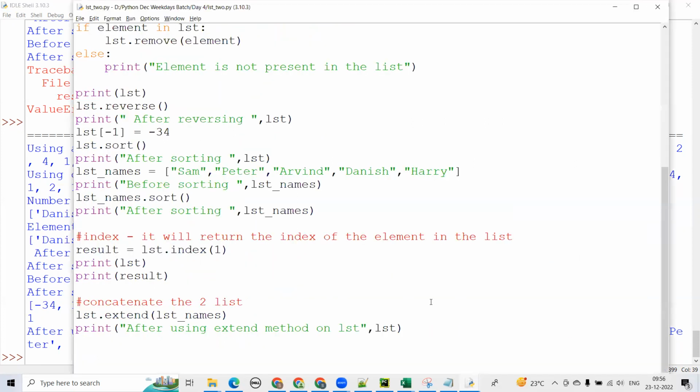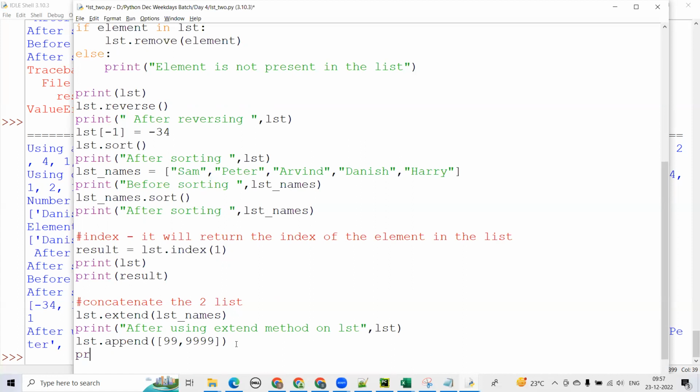If I put an append here, so now our list is modified, and I'm doing append. Append will take individual elements. So this list can also be an individual element, because we are giving only one list. So this will also be an individual element.